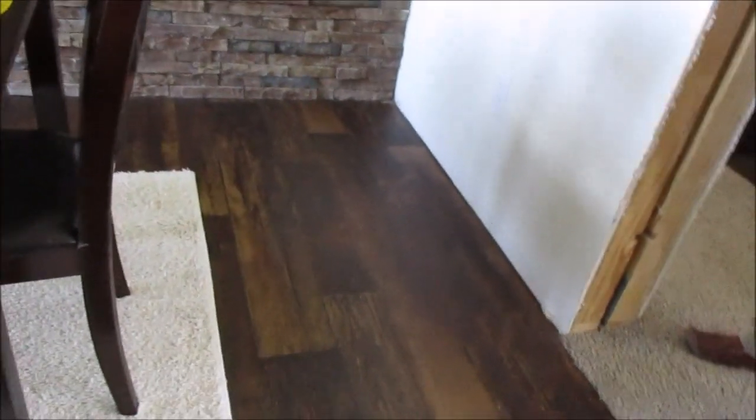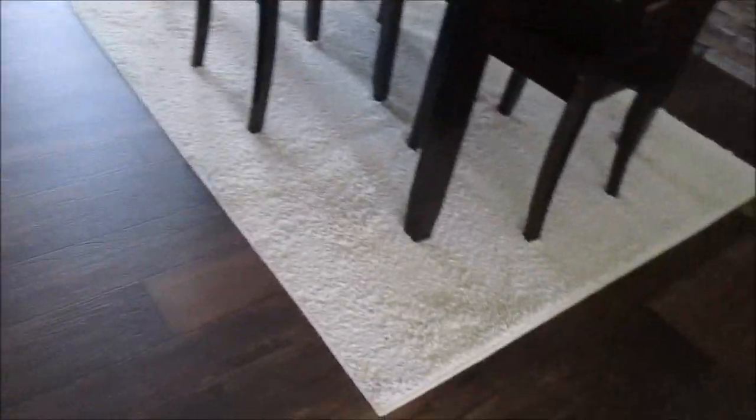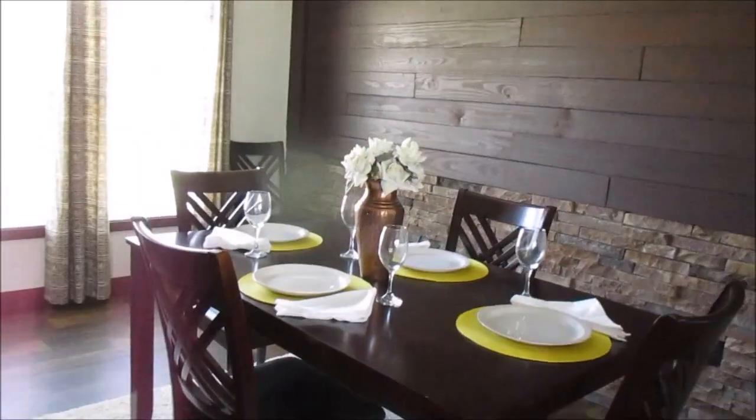I like the idea. It's not carpet all the way through. This is linoleum, right? Yes, ma'am. Whoever did the design in here did a great job. And you gotta look, right here, it's brick. This is really beautiful. I'm trying to keep the camera not on him because he don't want to be seen.